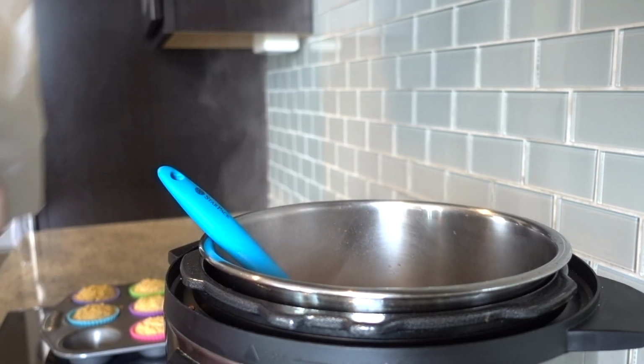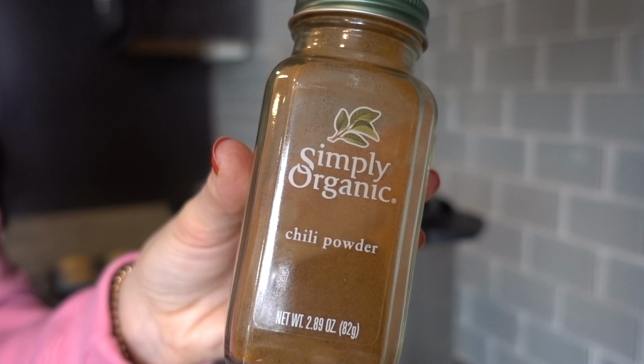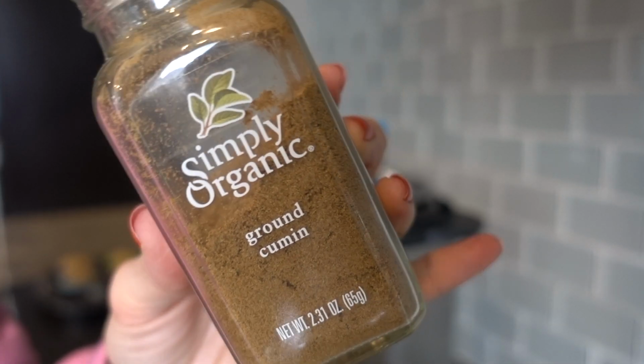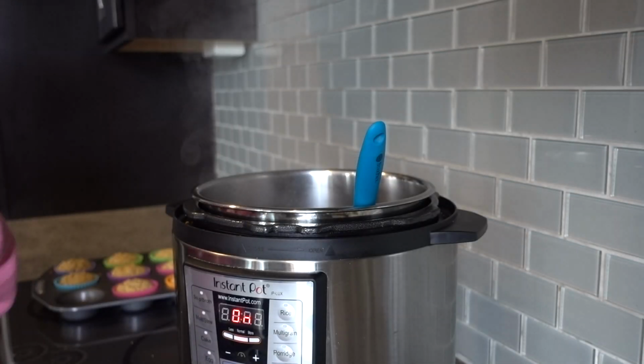Within this meal, you are exceeding your child's daily folate levels, you're exceeding your child's daily fiber levels, and you're getting in your child's suggested amount of RDA of iron just in this chili alone. And that doesn't include our broccoli stuffed cornbread that they'll be eating alongside of it.